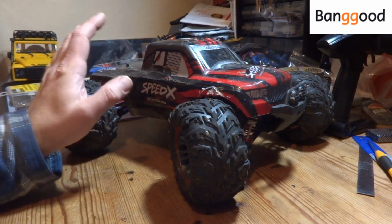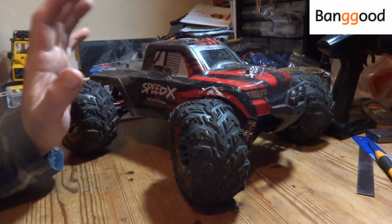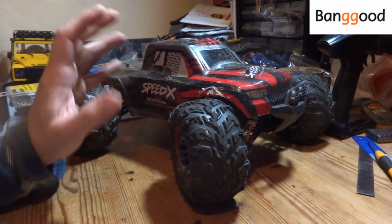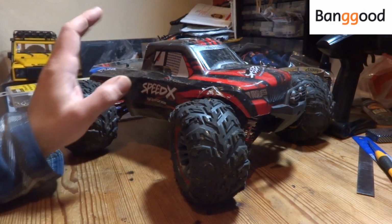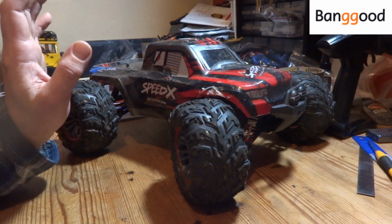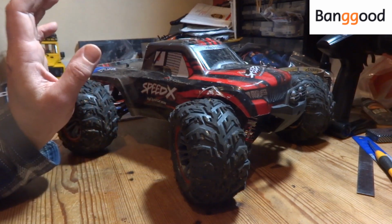I don't think it will do any harm to it short term. Long term, you might have to swap some bearings round, possibly, in the gearbox. But short term, I can't see it doing any damage at all. But that's my second thing. On this one, anyway, the transmission is a little bit noisy.